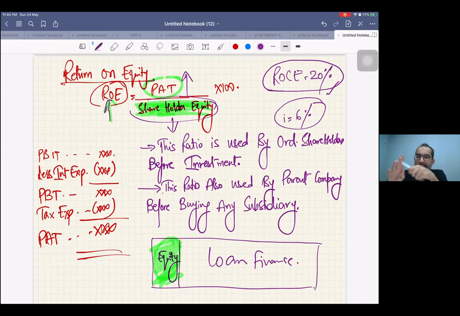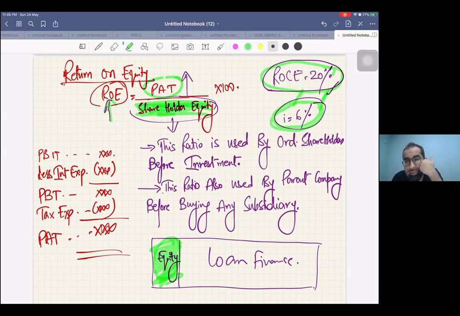I'll take the $10 million loan and invest that $10 million in my business, and I will earn 20% from it. In return, I just have to give the bank 6%. So the remaining 14% is my profit, my enjoyment. So sometimes taking a loan is good, but yes, don't forget.